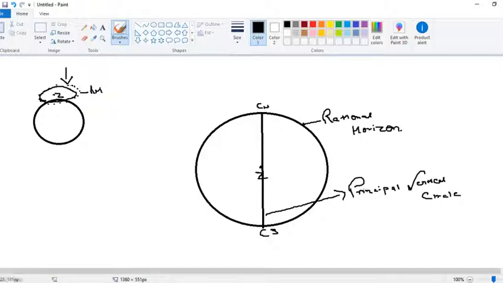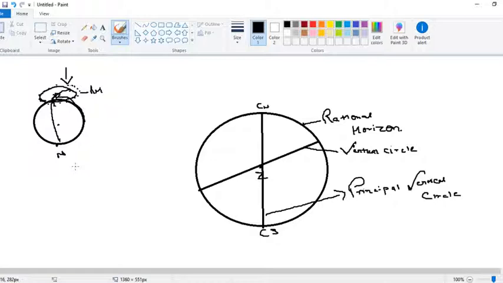Now, same like this, if I draw one thing here, suppose this line, this will be your vertical circle, because what we have studied is that it is a great circle passing through the zenith and nadir. So it is passing through the zenith, that means it will pass through the nadir also down there. If this is the zenith, then this will be your nadir, and this circle is going like this. And we are seeing it from the top, that's why we are seeing it as a line. So that will be your vertical circle. I hope you have considered this.